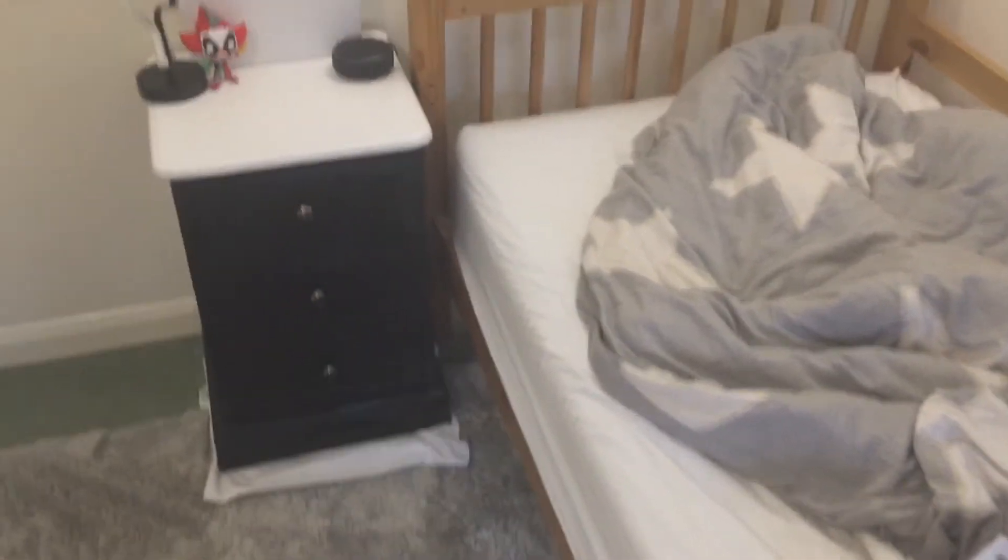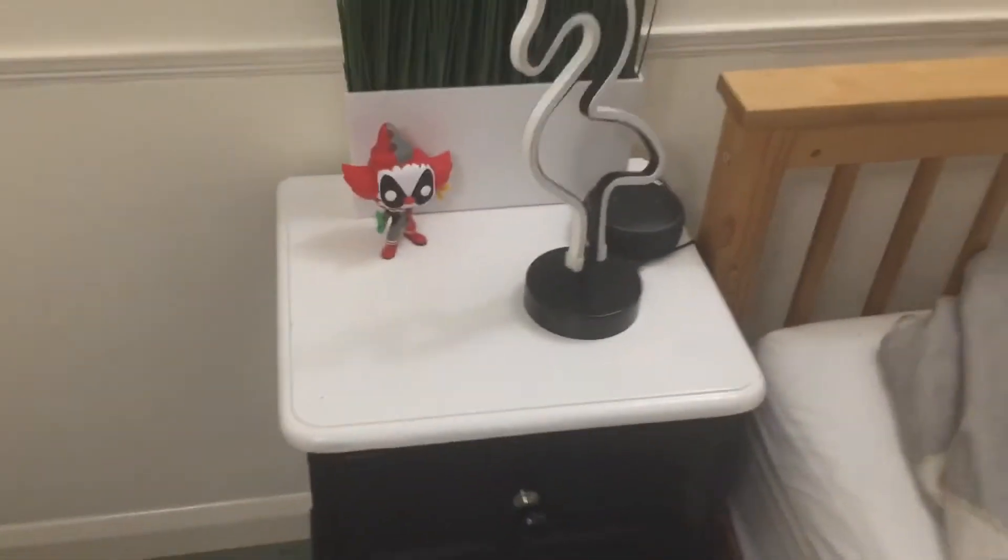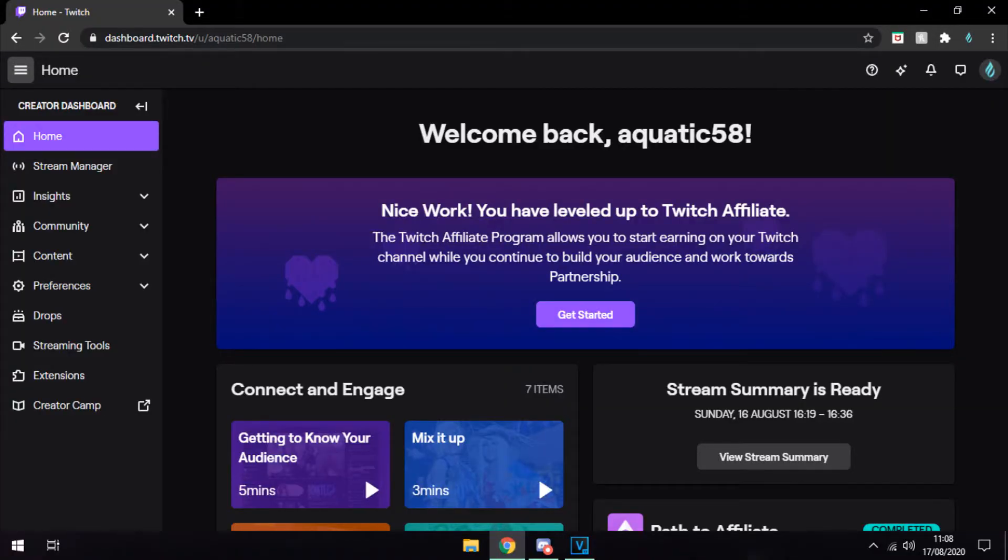A few room updates. I've cleared out my old desk which was originally behind my bed, so I can now push my bed further back against the wall as well as my nightstand. If you watched my last room makeover video, you can see it was pushed up quite a bit before, but now it's gone. I also need to remove the mat to protect the paint since it wasn't fully dry. I did take out some of the stuff from under my bed and I'm going to be putting it in my loft, so it looks a bit more clean and less cramped under there. I also added a Deadpool Funko Pop figure onto my nightstand to add a bit of personality. I cleared up half of my bed area — my bed is now so much more empty underneath, I've only got my DVDs and a bunch of cables under there. So when you're walking into the room you can't see anything underneath — it's all packed away. When I put an LED strip light under there, it won't be shining on any boxes.